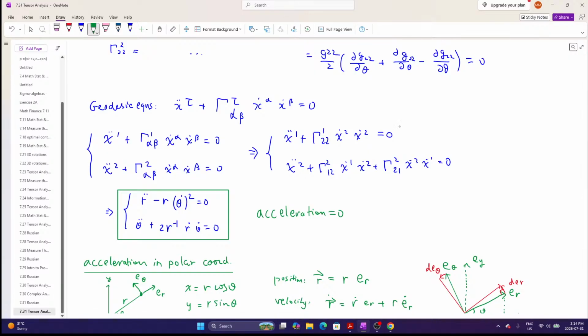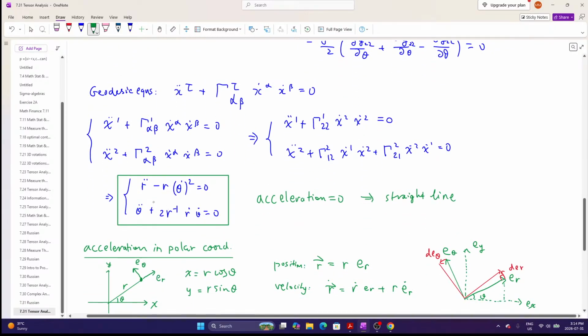So yeah, acceleration equals 0 just means straight line. I know this is a convoluted way to get to this conclusion, but unless you have a better explanation, you can decouple the system and actually solve it, or maybe you don't have to decouple it, just solve this differential equation. I guess in classical mechanics there is a way, right? How do you do that in classical mechanics?